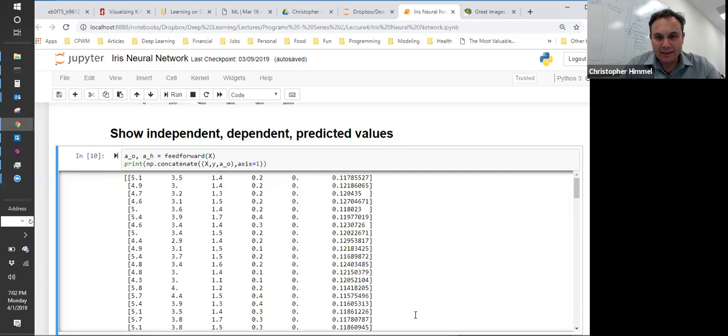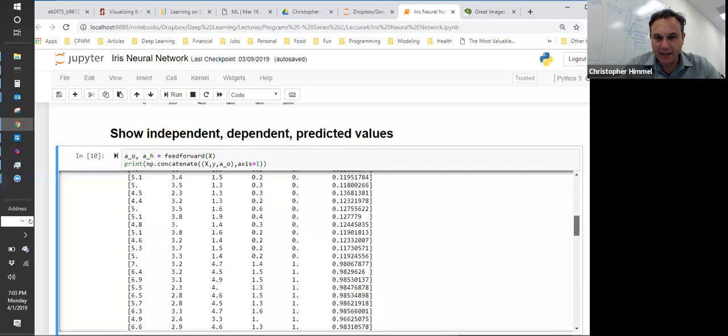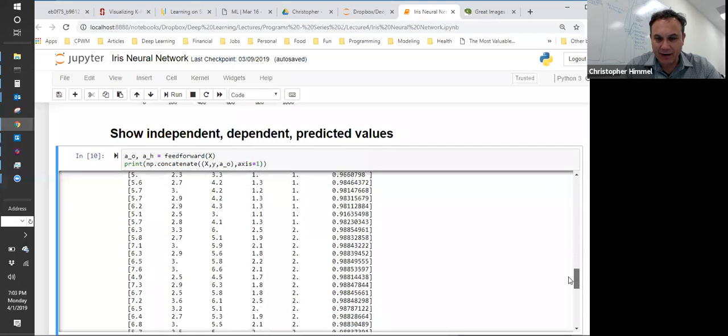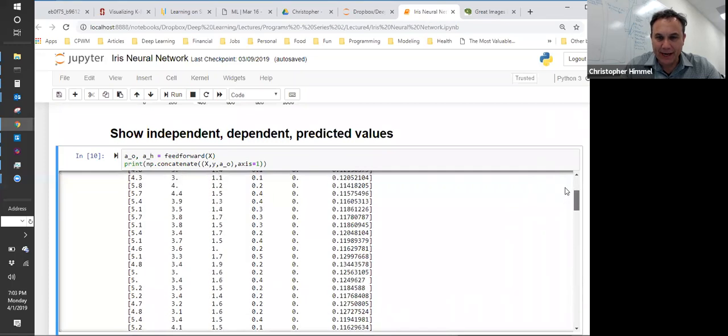And then I've got a 0 column for this class. 0 is in the column for that class, 1's in the column for that class of iris, and 2's in the column for the last one. And then I've got my predicted outputs.